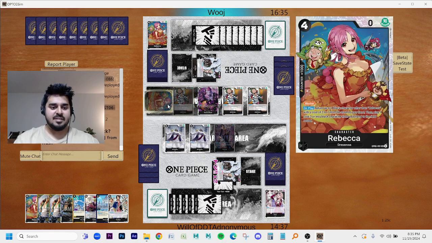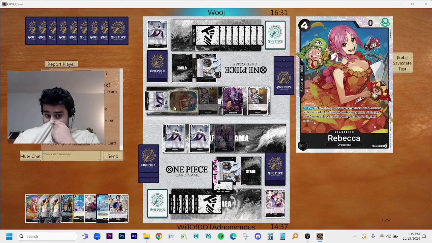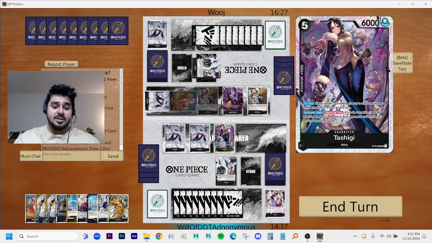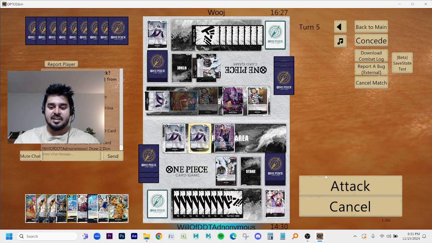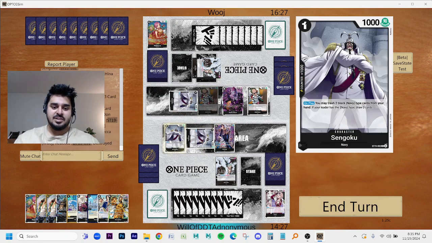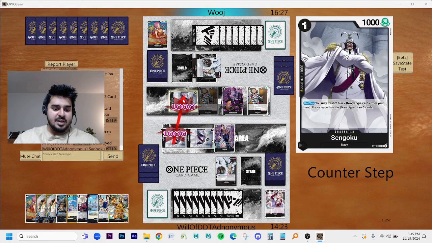That's tough. Okay, so he's playing the Sengoku from hand, drawing 3 cards. I mean, that's a good Moria, don't get me wrong. That's a damn good Moria, but poor guy, he played his Rebecca rested. So this feels kind of sleazy. Obviously, this would not happen in real life. We wouldn't just get to kill this Rebecca for free. But it is what it is, man. We gotta take advantage of the situation.